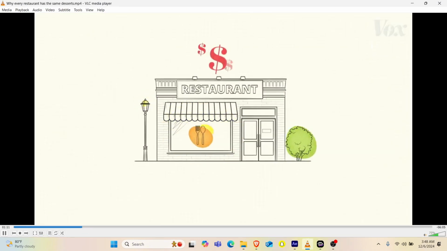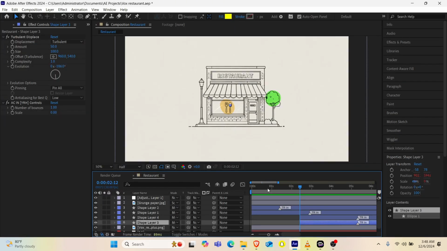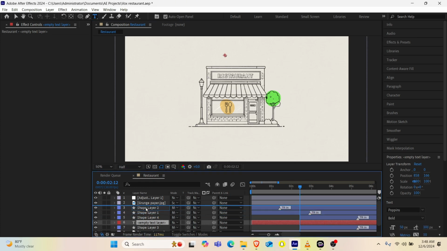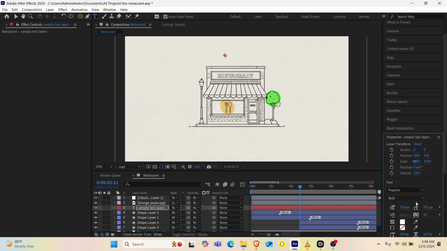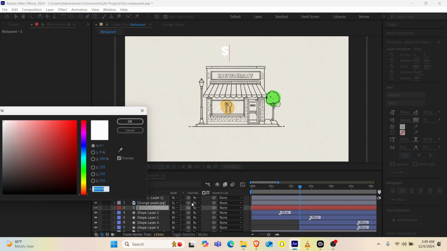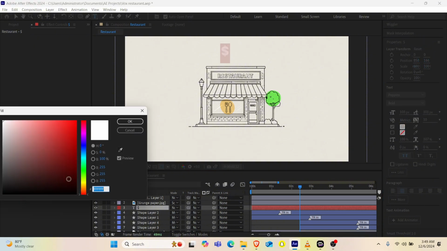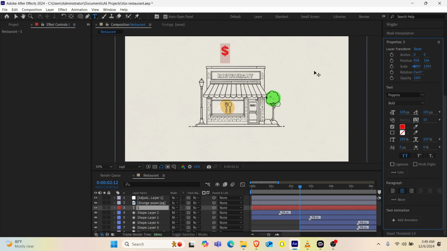Now, in our reference video, what we have to do next is our dollar sign. To create a dollar sign, we hit Ctrl+T, drag our text layer beneath the branch texture. From there, I'll just double click, or I can just increase the font size. So I'll double click, then type our dollar sign. But this is not the type of font that I want, so we just have to look for the right one. But first, let's change the color to red. Double click, then change the fill color to red.